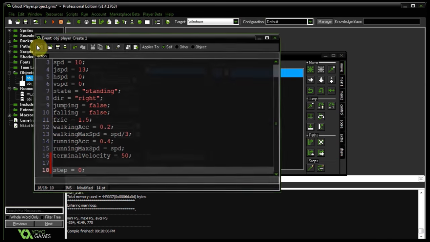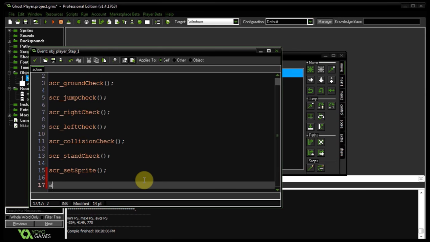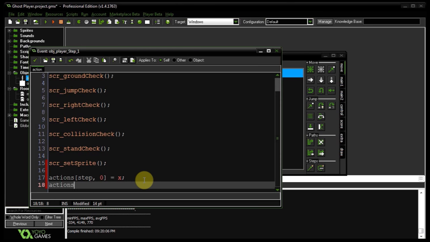It's like a counter. Then in our step event, I'm going to create a 2D array called actions. So actions is going to take the current step, and the very first index, which is 0, is going to be our x coordinate. Actions step 1 is going to be our y coordinate.